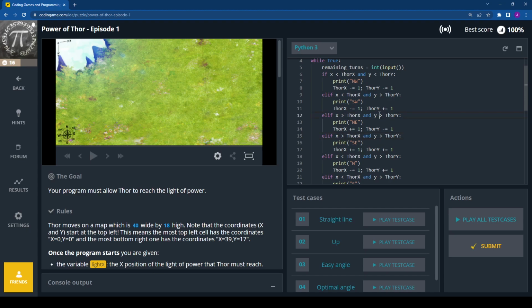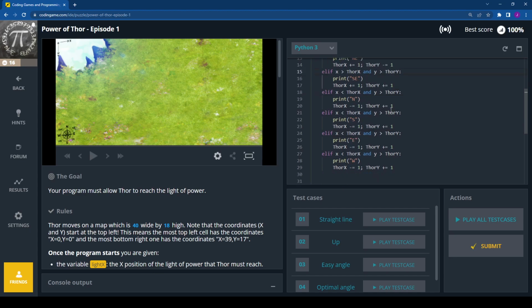And for the y's, if it's going to be north, then you can look at the y here for a reference. North looks like y is less than Thor y. So y is less than Thor y is what we should have for norths. And for souths, the y should be greater than Thor y, right? So that looks true. Okay, so I think we're good with the first 4.